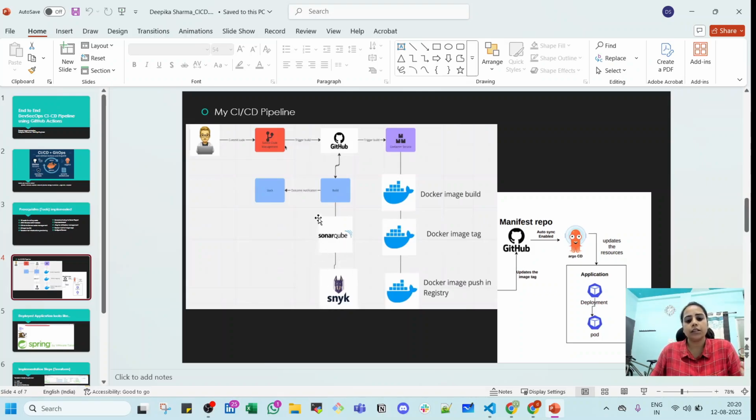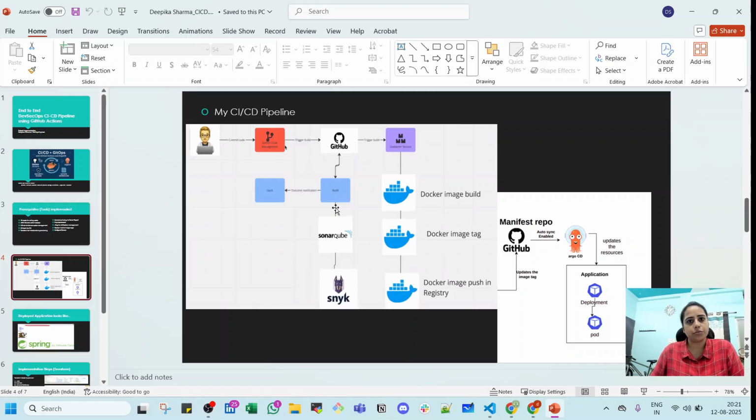Once it is passed, we will move ahead and build our artifact. In our case, it is a Spring Boot Java based application, so for building we will definitely need Gradle or Maven. I have used Maven. With the help of Maven our application will be built, and that is called the artifact. That artifact can be stored either on GitHub itself or on the JFrog Artifactory. Once that artifact is ready, we can push it to any remote repository.